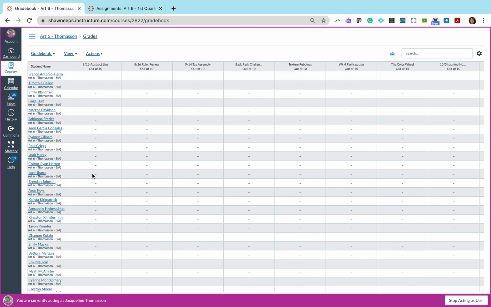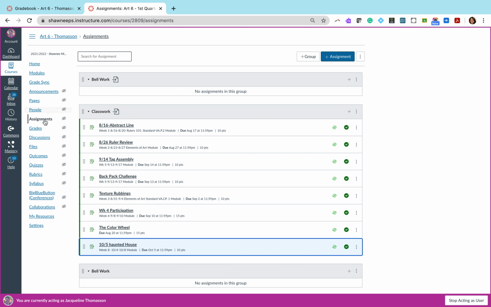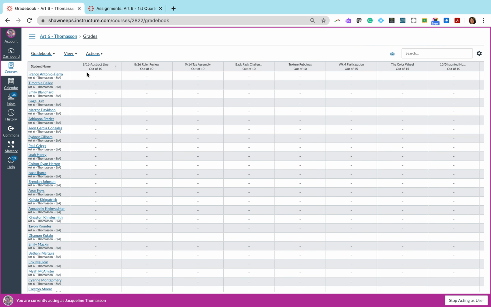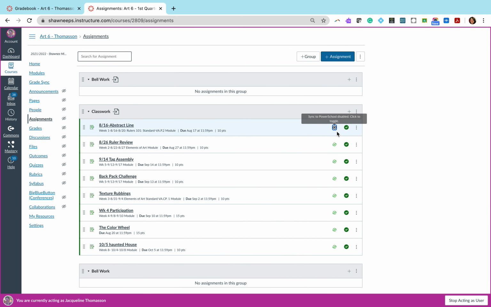All the grades aren't ready for it. What I suggest doing is going to your assignments tab, and then for this abstract line, just uncheck it green. And then once everybody gets their assignment turned in and you have the grades in for everybody, go back and then recheck it green. If you do that, it won't try to sync this assignment until you're ready for it to be synced and all the grades are in.